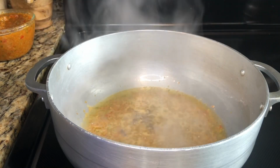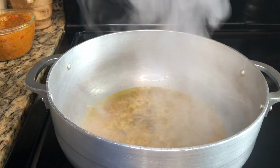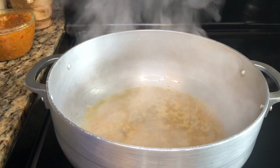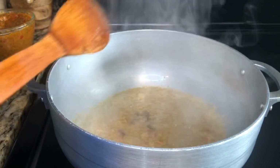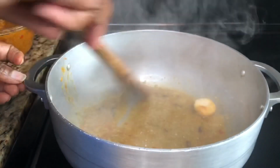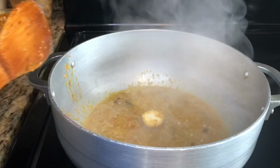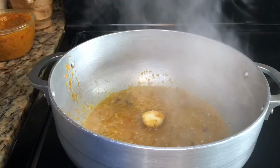I like to add my cloves directly into my food, guys. If you choose to, you can put it on a bell pepper or on a piece of onion. Like I always say, this is my food. I choose to drop it in there. Now, guys, I will add some of my minced garlic that I freeze. I always mince my garlic when I come from the store. This way saves me a lot of time when it's time to cook.